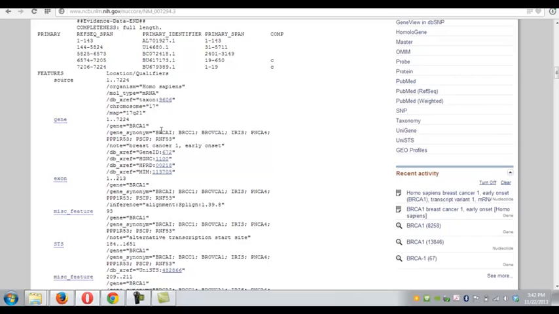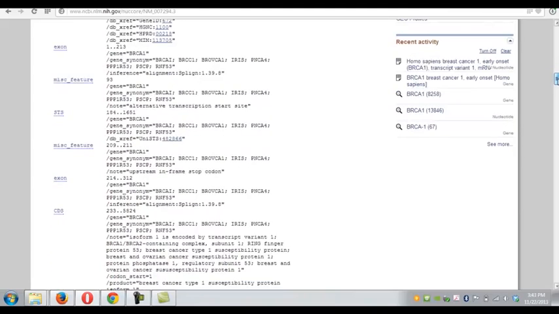We'll see a few synonyms for the genes. Sometimes it's called BRCC1. Some historical names that may no longer be used. Or in some cases, for some genes, there are researchers that call it one thing while another group of researchers call it another thing. So it's useful to have those synonyms there. You see some links to some other databases, and I'll show you some further links shortly. It lists a few of the exons. Exon 1 goes from position 1 to 213. Exon 2 goes from 214 to 312.